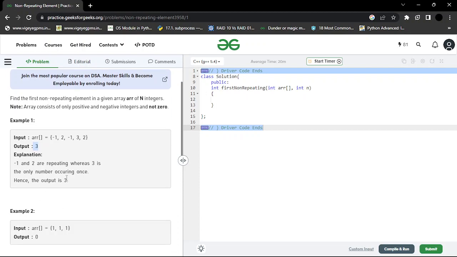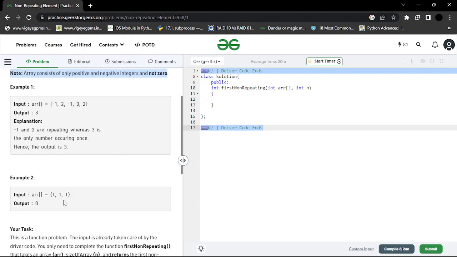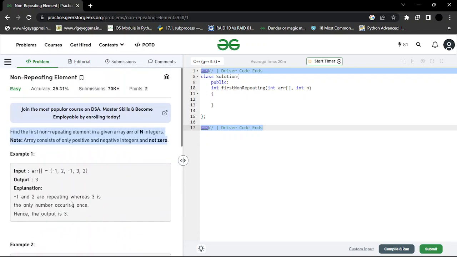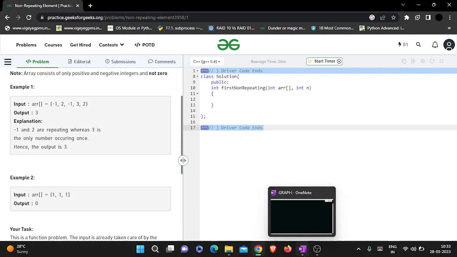But there is one problem with the question, and there are some problems in the test cases as well, because you see the question is not proper. Like first non-repetitive element that we need to return, right? Okay, there are many methods that you can use. So let us apply our brute force approach.